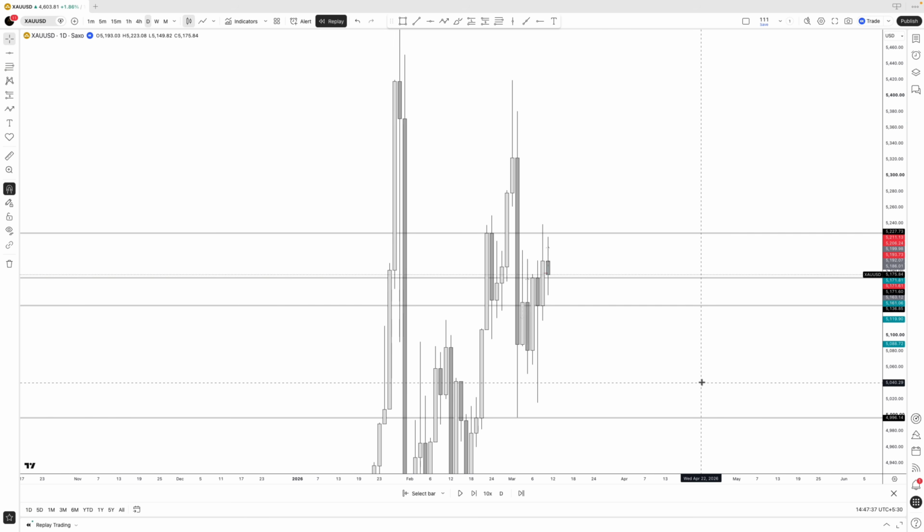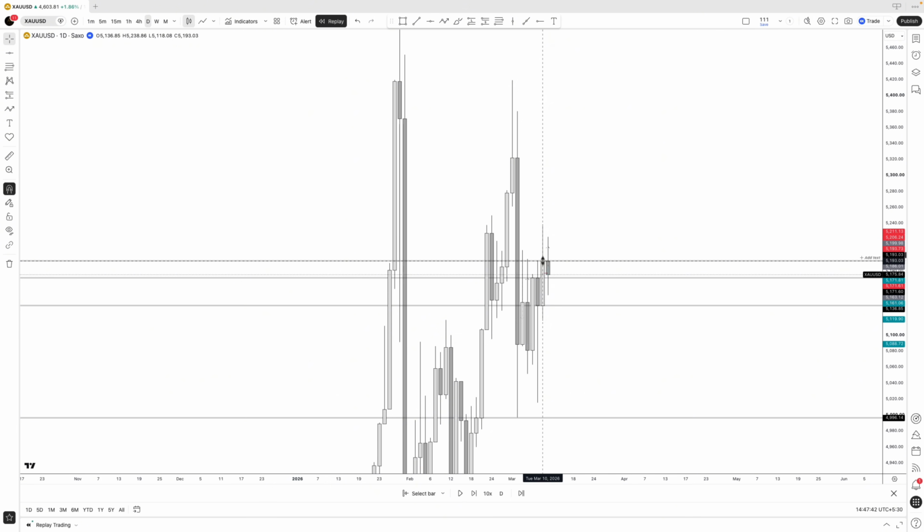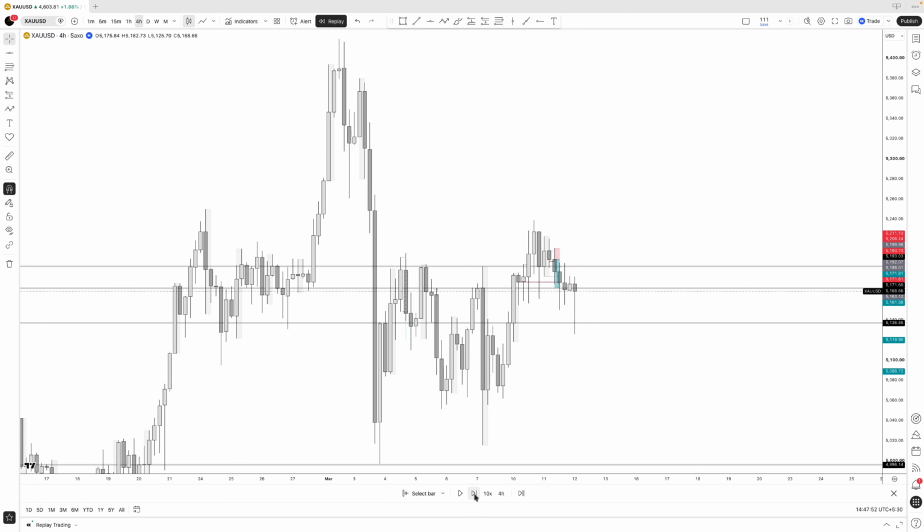So we go to the daily and we can see that there is a new resistance right here that is created on the daily time frame, and the next support is all the way down here. And we do the same exact thing again. We wait for the Asian session to end. So this is the Asian session. This is also the Asian session.